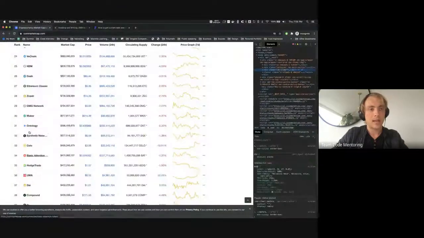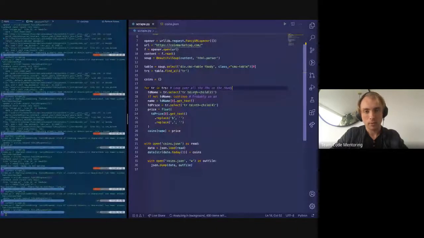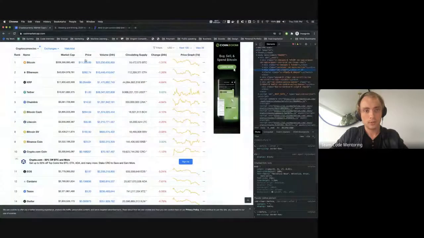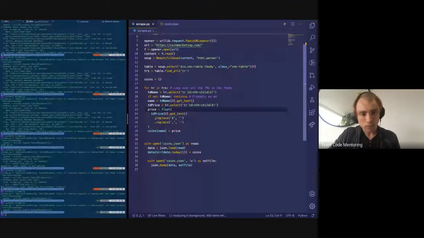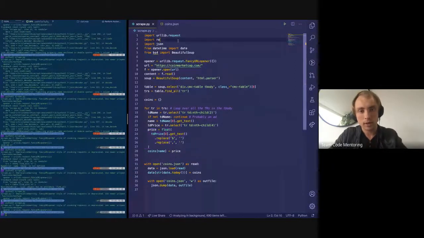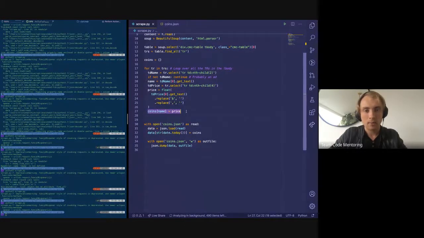We've worked out that there's an ad, so if there's no second TD, we skip it, probably an ad. So we set the name with the get text, and then we also get the price from here. And then we do a little bit of parsing, we don't need that re anymore, I don't think, to get rid of the dollar signs and the commas. And then we simply append that to this big JSON object that we've got here.